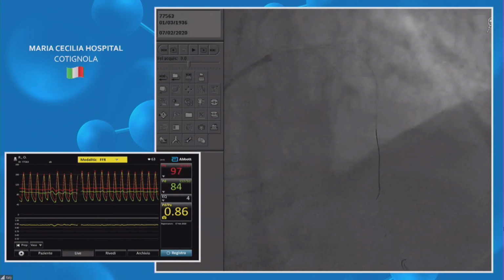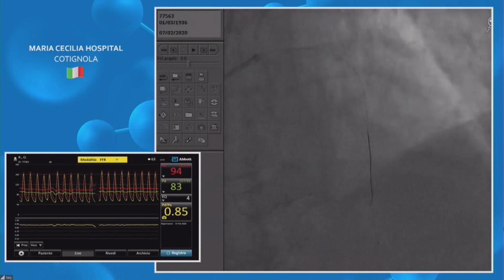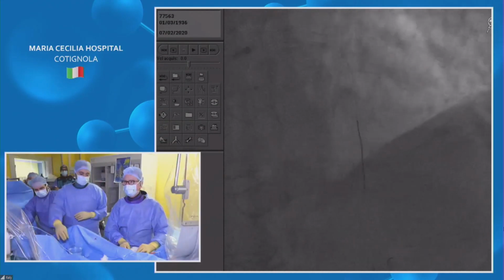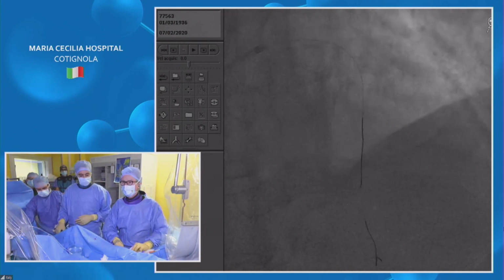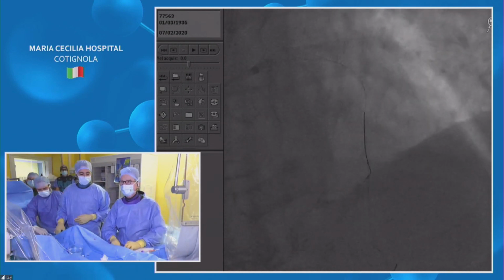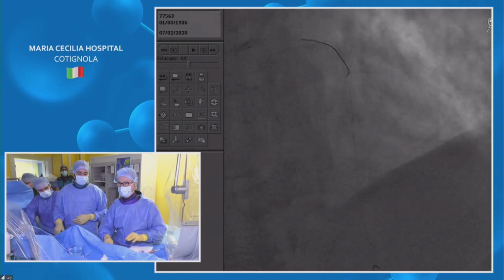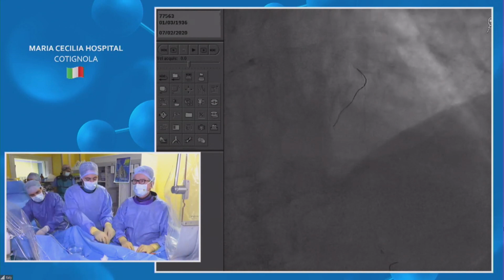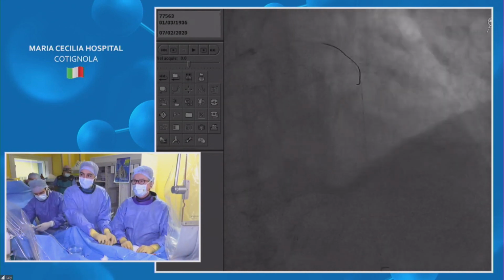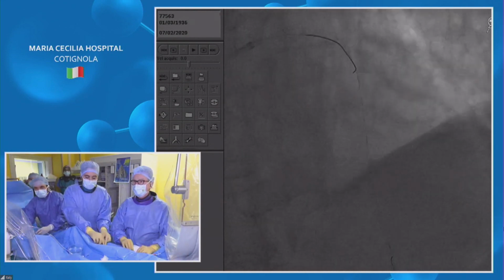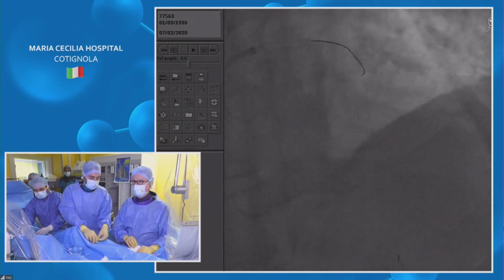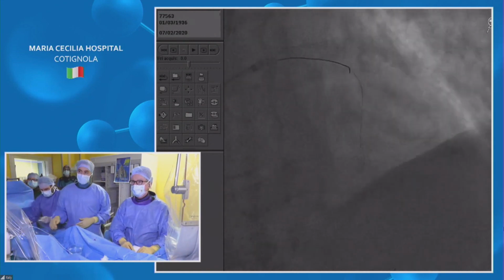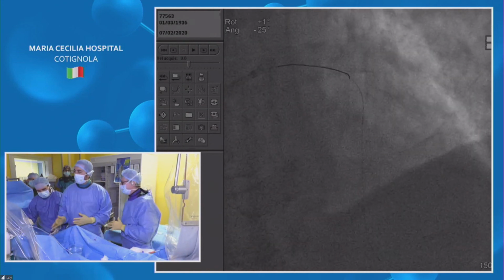Let's remove the balloon. The distal wire is a J. Can you remove? I keep the pressure wire there. I don't want to remove it, but we have to remove the pressure wire anyway because I don't want to jail the pressure wire. We'll advance the pressure wire after stenting. So let me come back with the pressure wire. So I think we can proceed with stenting.